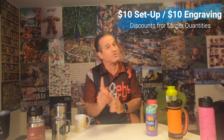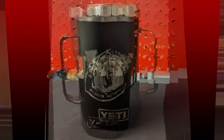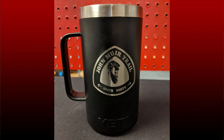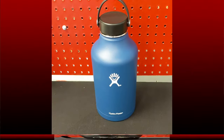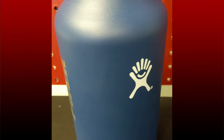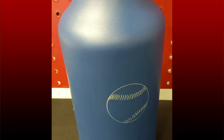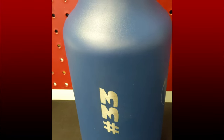If you've already got a mug and don't need to buy one — if you love your Yeti or Hydro Flask — bring it in and we can engrave it for you. We charge a $10 setup and $10 to engrave. If you've got more than one the same size, the setup is only charged once and then it's $10 each to engrave. Here's a Yeti we did, and a Hydro Flask growler — that big one was too large for our rotary so we set it flat and engraved three different sides with three different things. On that one the setup was a little more, but we can take care of anything you want.